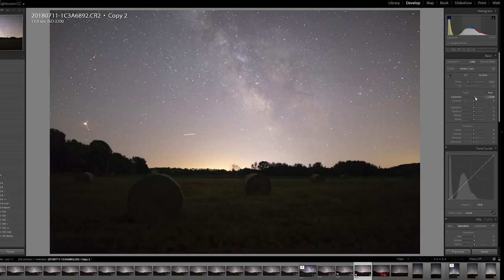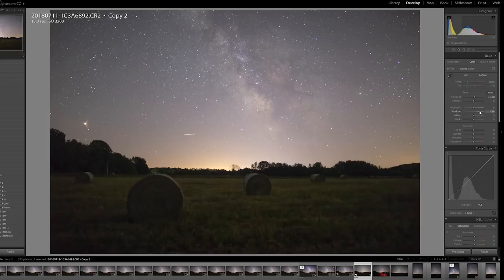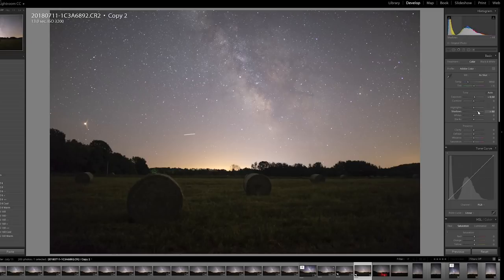I'm going to bring up the shadows because they're really, really dark right now. You can see the dynamic range of these cameras—it's just crazy how much you can actually change. But we want this to look a bit natural, so we're going to bring it to about here. A lot of post-processing is really subjective. This is where the creative elements in your composition really meet up with your visual taste in post-processing.